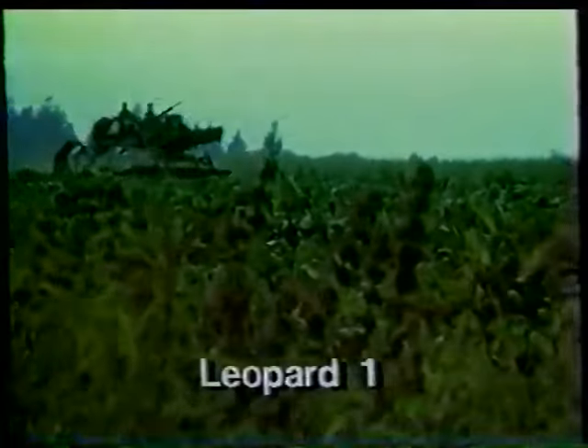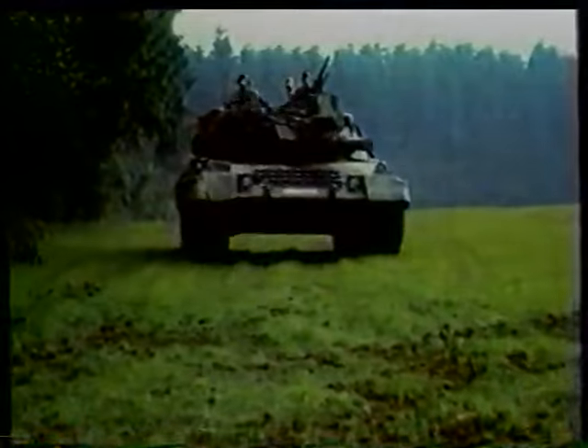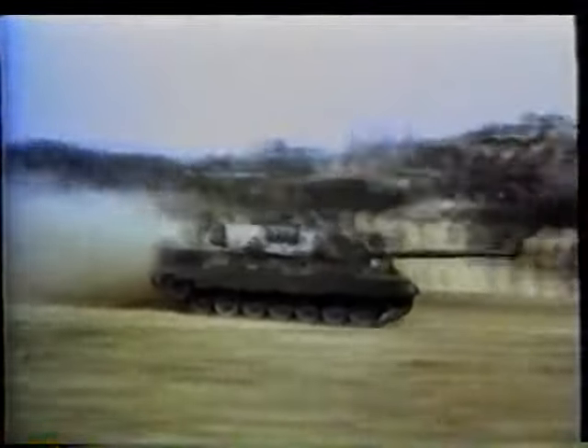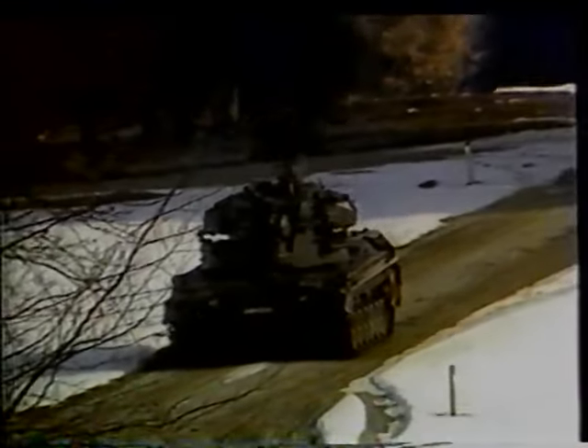Their place has been taken in the modern Bundeswehr by tanks of the Leopard family — the Leopard 1 and the Leopard 2. The Leopard 1 was the first German tank built after the Second World War. It entered service with the Bundeswehr in 1965. The Leopard 1's main weapon is the standard NATO rifled 105-millimeter gun, capable of hitting enemy tanks at ranges of over a mile and a half, with road speeds up to 35 miles per hour. With over 4,000 produced, it is the most widely distributed tank type in NATO service. The Leopard 1 also forms the basis for the Gepard, an anti-aircraft vehicle armed with a radar-directed twin 35-millimeter cannon system.